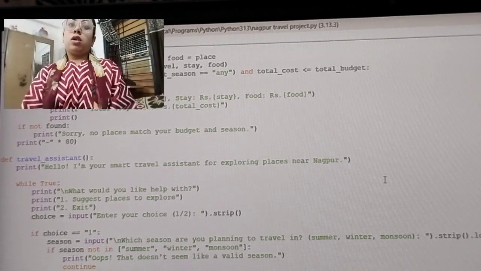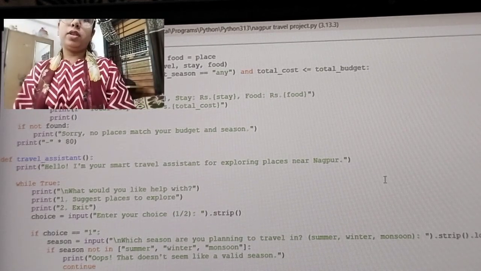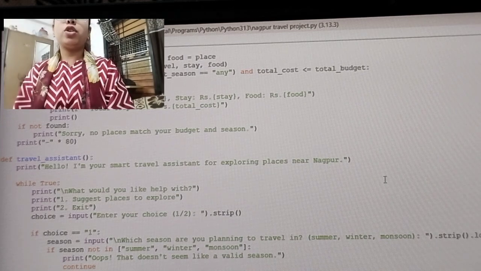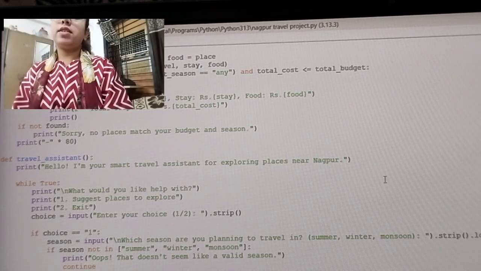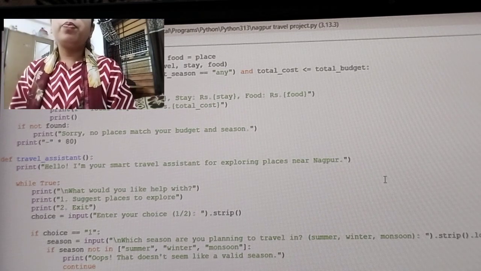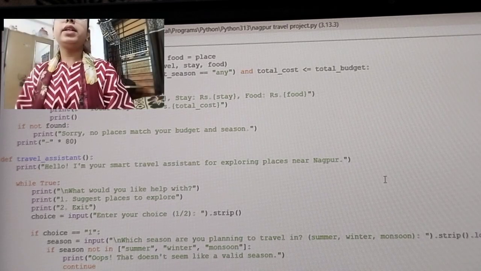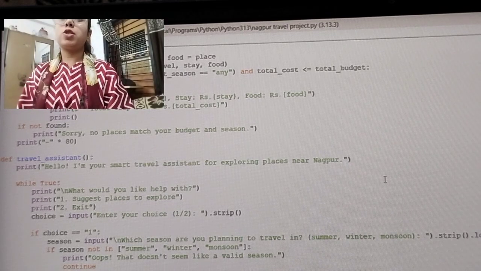First it will ask you what you would like help with, and according to the season, firstly we will have to add the season, and we will look at it in further code. The main task of it is to suggest places to explore.